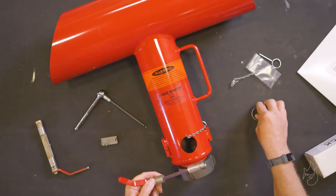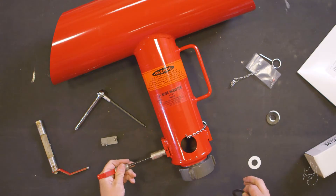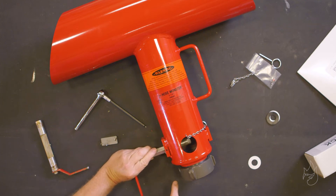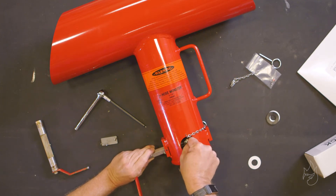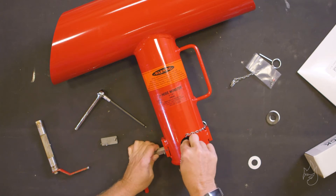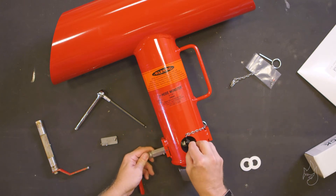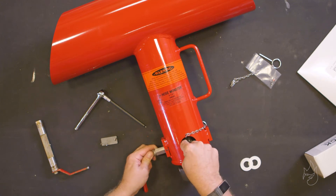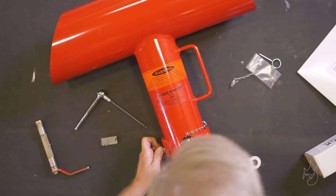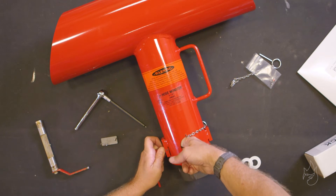Take a brand new pitot and insert it into the left side of the hose monster with the pickup tube pointing toward the inlet. Next, place the splash guards onto the pitot adhesive-side out, then move the pitot into place while pressing the splash guards onto the sides of the hose monster.